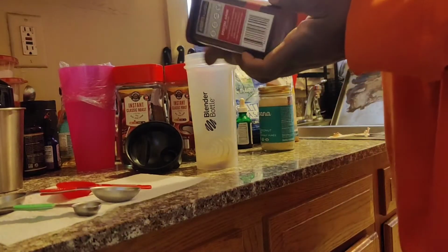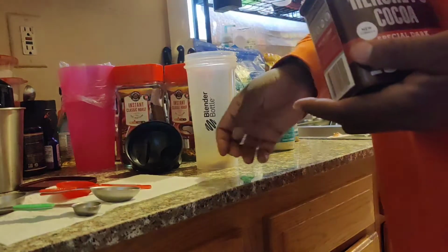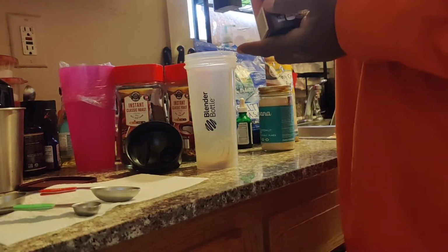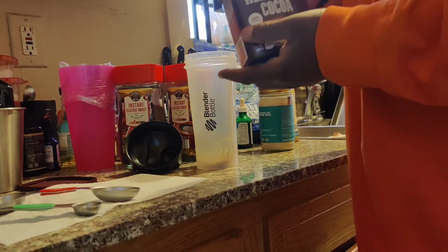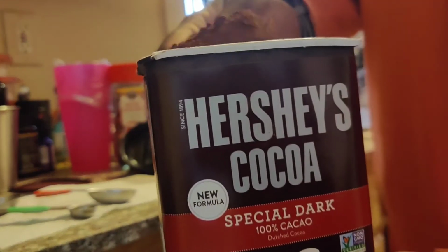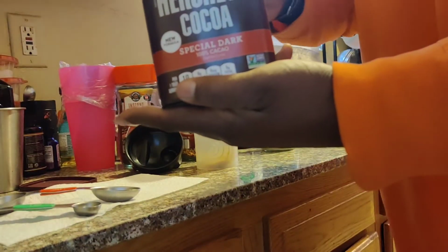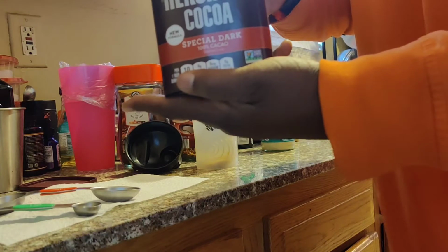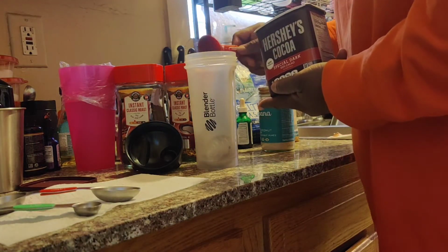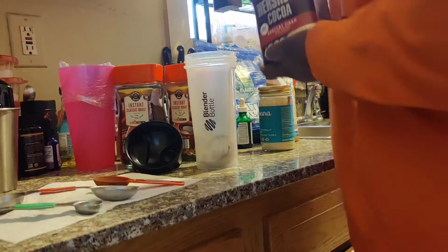Next up, dark cocoa. I used to use baker's chocolate, but it took too long for it to melt for me in coffee, and then I end up with the sludge at the bottom, so I started using it in powder form. I'm just going to use 1 tablespoon of it here. I'm using Hershey Special Dark this time. Other brands out there, some may be better, whatever, but I like this one. It tastes great. Makes it taste like a hot chocolate. That's just 1 tablespoon. You close it back up.